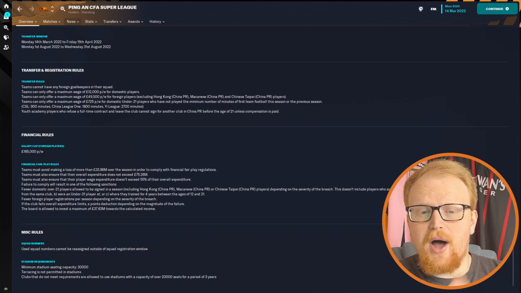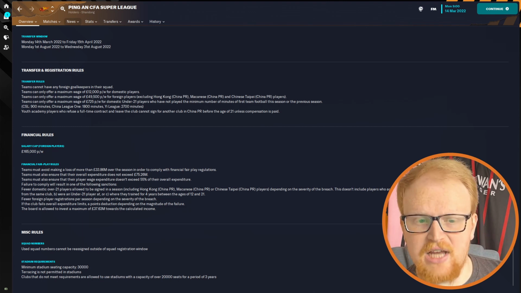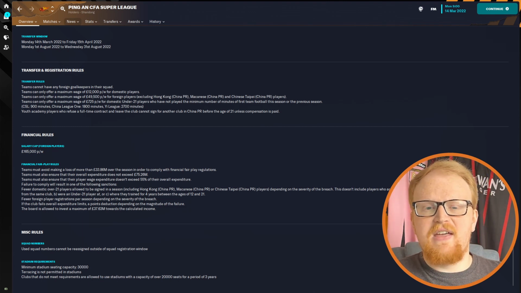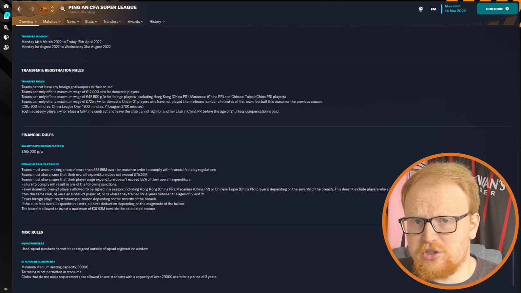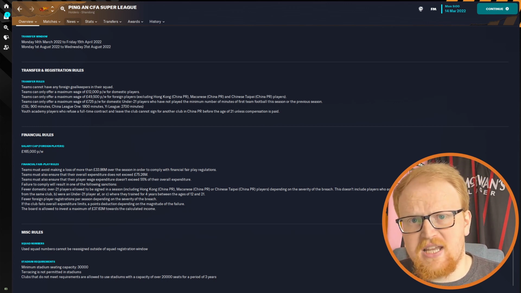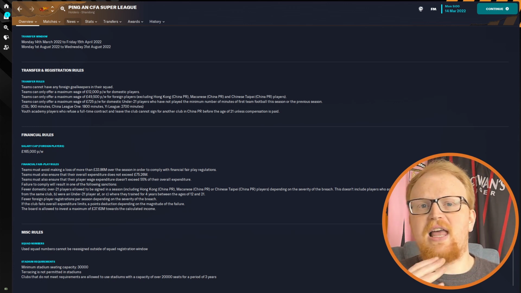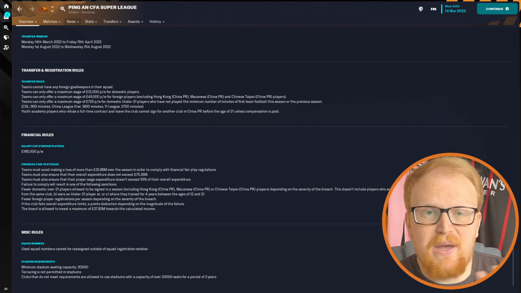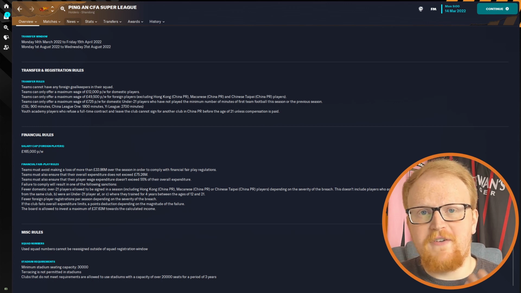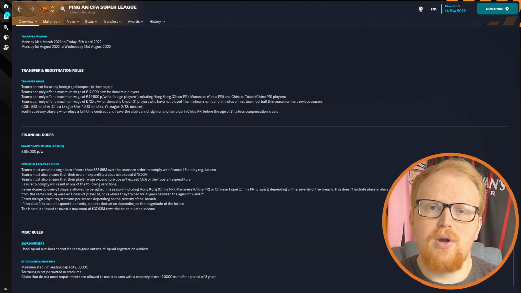And there are also quite strict financial fair play rules. So as mentioned, there's a total salary cap for foreign players, and then there's certain expenditure across the season and financial loss restrictions and associated penalties, as well as points deductions if you spend too much money or lose too much money, and certain levels that the board and owners can put into the club to help meet the financial fair play rules within the league.